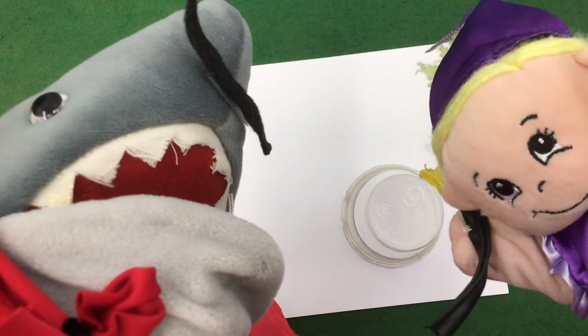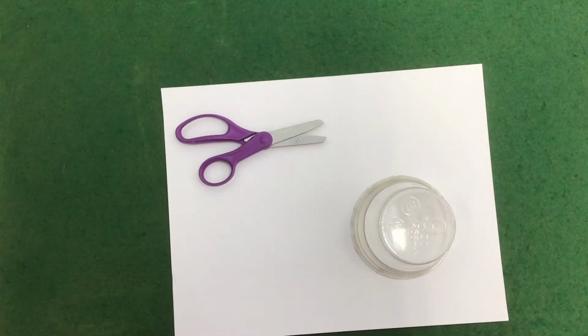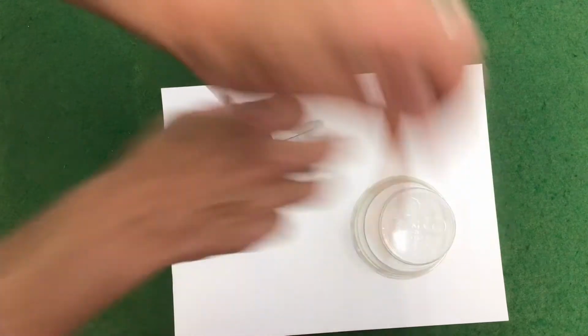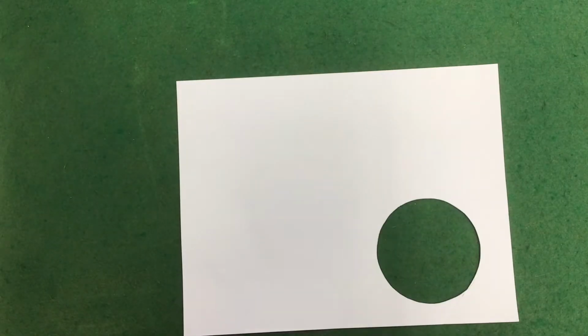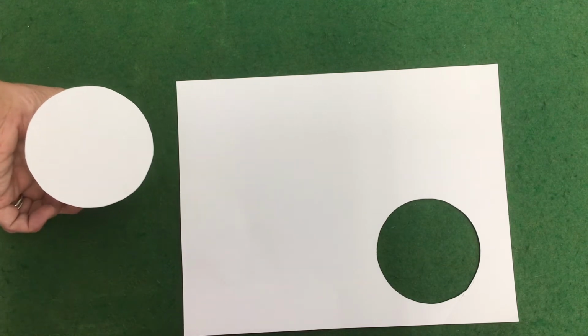Should we show the kids how we did it? Okay. The real deal. First, trace around the cup. Then cut out the circle. Then glue the circle to the top of the cup.